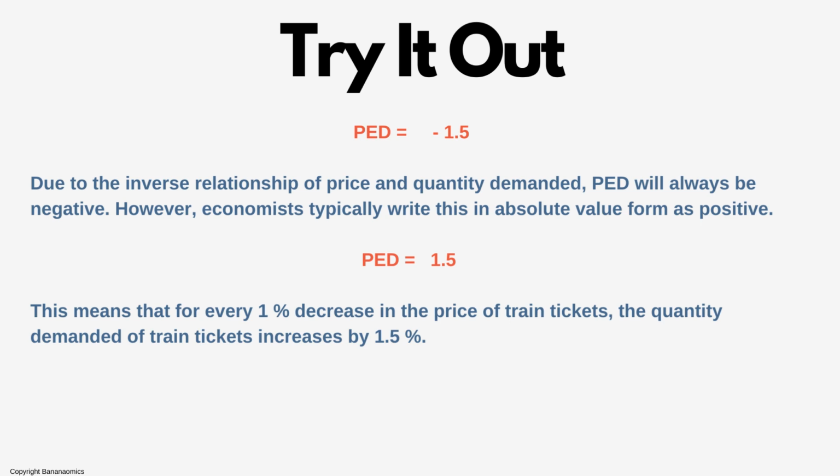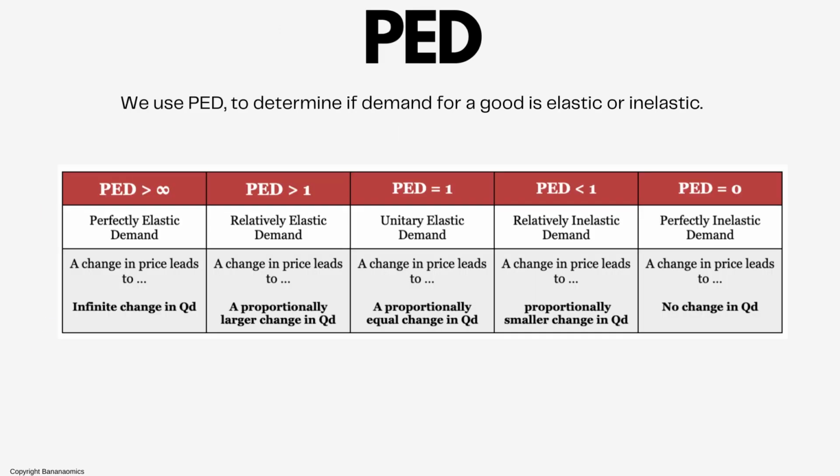Here is a table to simplify your categorization of PED coefficients. As already stated, if PED is greater than 1, it is considered to be relatively elastic, and if PED is less than 1, it's relatively inelastic. If the PED is exactly 1, it is considered to be unitary elastic, meaning that each change in price leads to an exact same change proportionally in quantity demanded. In rarer cases, a PED value can be infinite, meaning perfectly elastic demand, or 0, indicating a perfectly inelastic good. These cases are rare in the real world. Most of our real-world examples will have relatively price-elastic or price-inelastic demand.